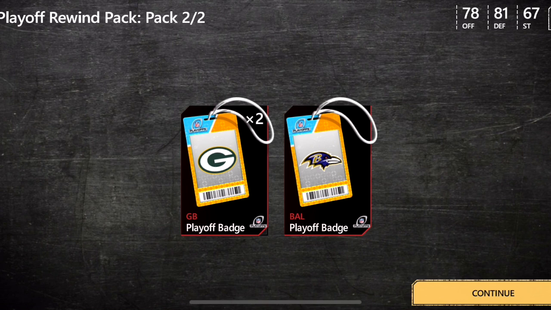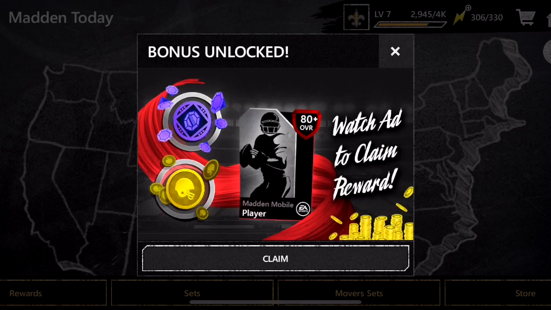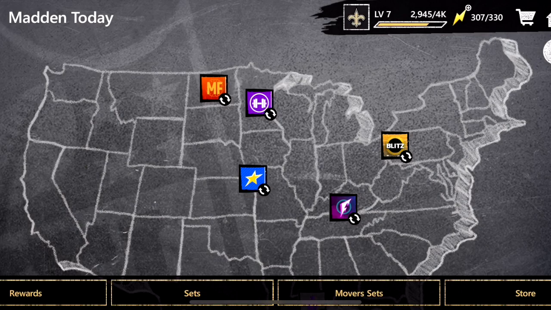Alvin Kamara. You have to run the football. You have to have play action. Play action only works when you have a good running back. If a team knows that you're not going to run the football, it's over. It's a wrap.